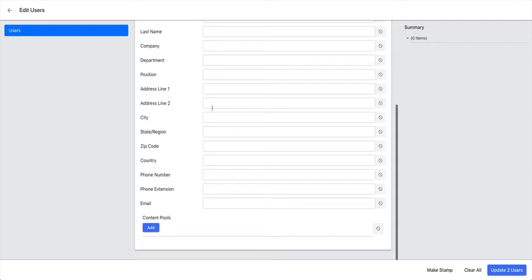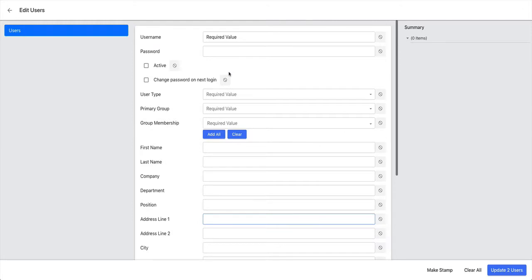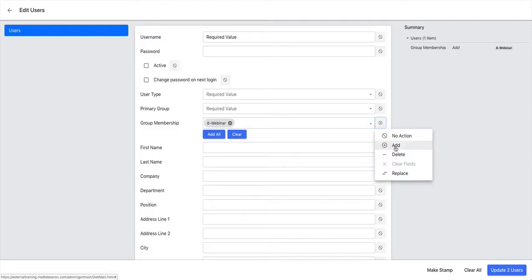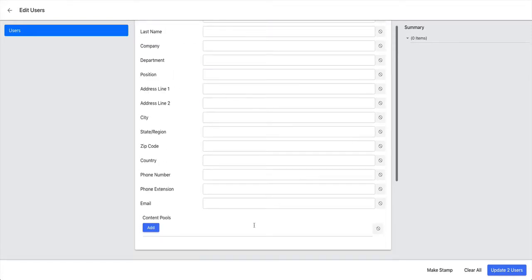So it's a little bit different than just editing a value right here. Most multi-value data is kind of unique because I would normally be able to, for example, if I were to say group membership is webinar, I can say either add this to the selected user's group membership field or remove just that value. And that's a really, really powerful feature that I can do. But repeating data blocks are a little bit different.